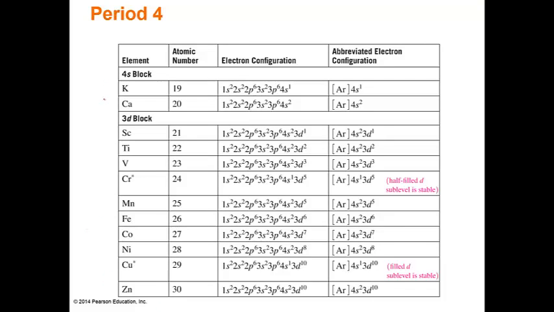So here's some examples from period 4. We've got calcium, and you'll notice that rather than writing all of this, if I cut this off right here, you'll see that it says argon, or Ar, and 4s1. Well, this is our abbreviated form: we take the stable electron configuration of the noble gas preceding the element and then just finish out that last orbital. If it were me, I'd much rather write this for zinc versus all of this. But we have to understand what the base is for argon before we can truly understand all of this, because we would cut it off right here. That's where we would cut it off.